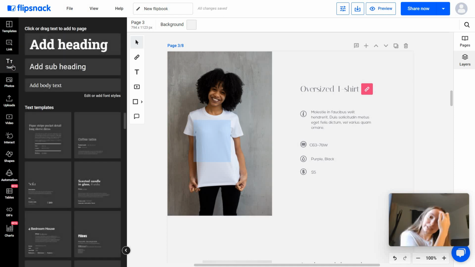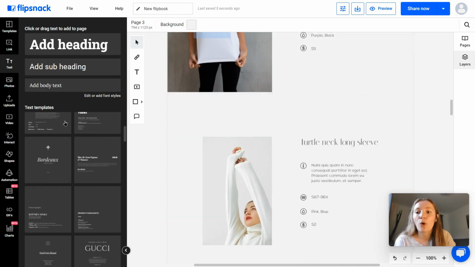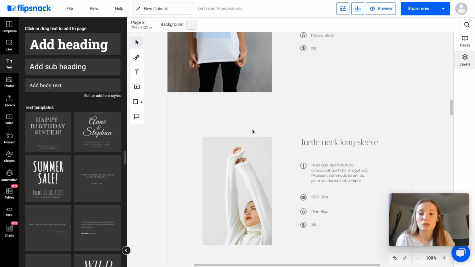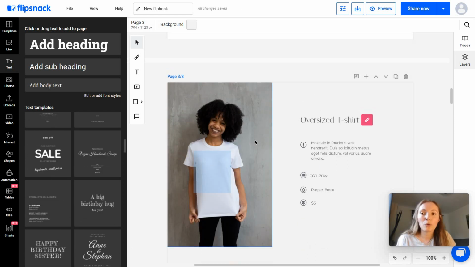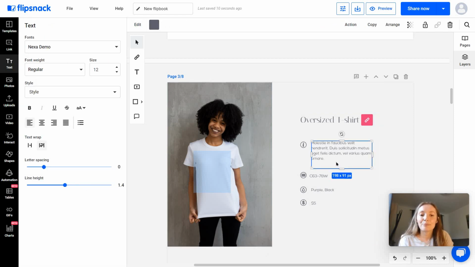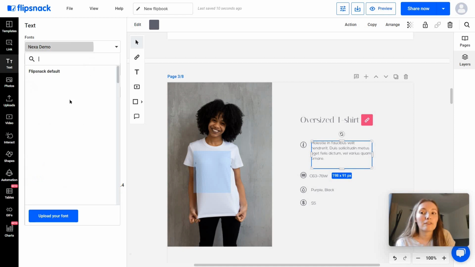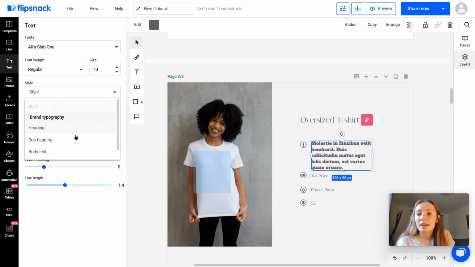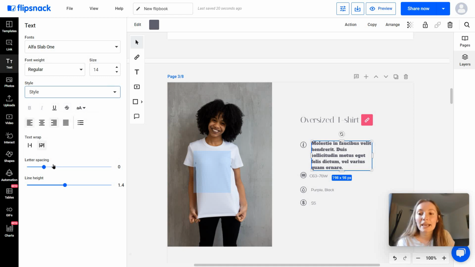Now, going to the text section, of course, from here you can add your own text. You can even use these templates, which honestly I also recommend just to keep things visual. So you don't even need a designer for this. Again, you have everything in the tool. So you can also go to whatever text you want to edit, double click on it, and then you will have your typical options like the font, sizing for it, even styles, just to make sure you have a logical structure to the page.